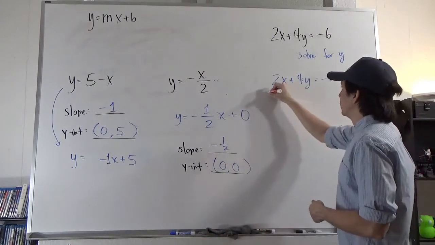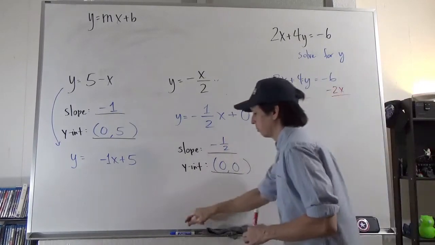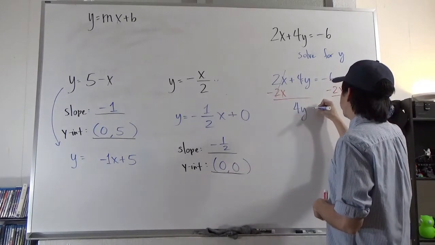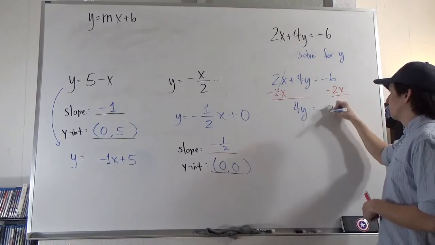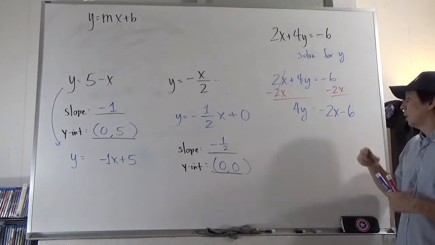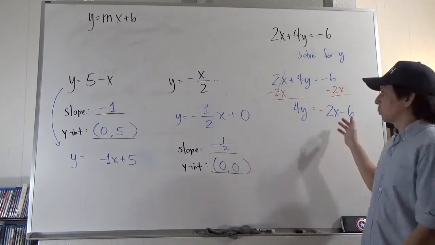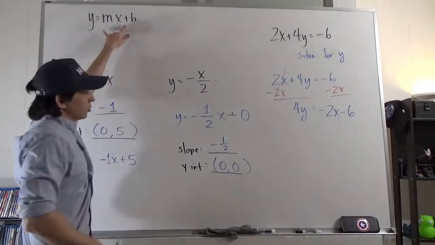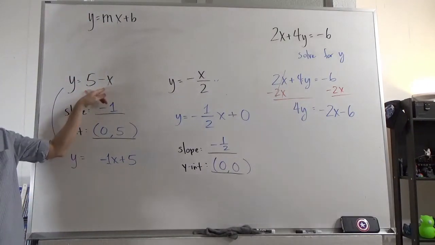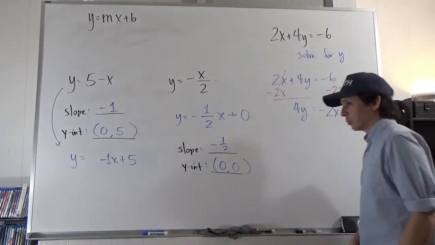Negative 6 is fine. This 2x I want to subtract from both sides. That's going to cancel. I'll be left with 4y there. And then here it's going to be negative 2x added to a negative 6. They're not like terms, so you can't combine them. And you can put them in a different order. You can put the negative 6 minus 2x. But the reason I put it in that particular order is because I am trying to match it up with this precisely, where I have the x term first and the constant term second. Technically it doesn't matter. You could just deal with it in the opposite order. But I'll stick with it where we get a clean answer at the end.